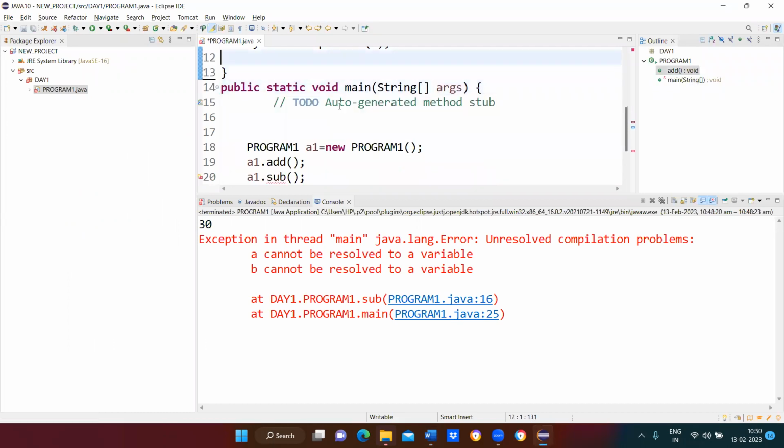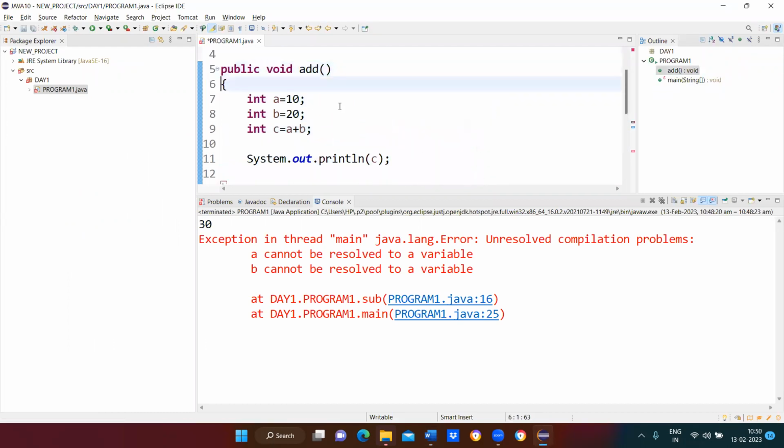Now I'm going to declare, so public void something like circle. Now inside that I'm going to declare variables. One is for area. What is the area of a circle? Pi r square.